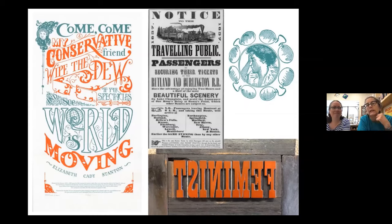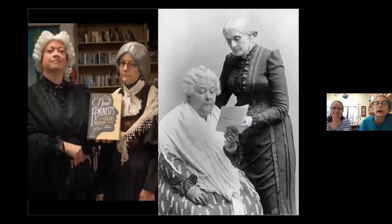And we didn't know at that time, but Elizabeth Cady Stanton's words were so inspiring as a suffragist and a feminist. And she might not have called herself that, but it launched this series that we have been working on. We're about to print our 30th broadside. We'll give you a sneak preview of that. So the idea behind it is to look at historic quotes from women and tie them to issues of social justice. So we put together, after we did 24 prints, this book, the Dead Feminist book, and have continued since that time.